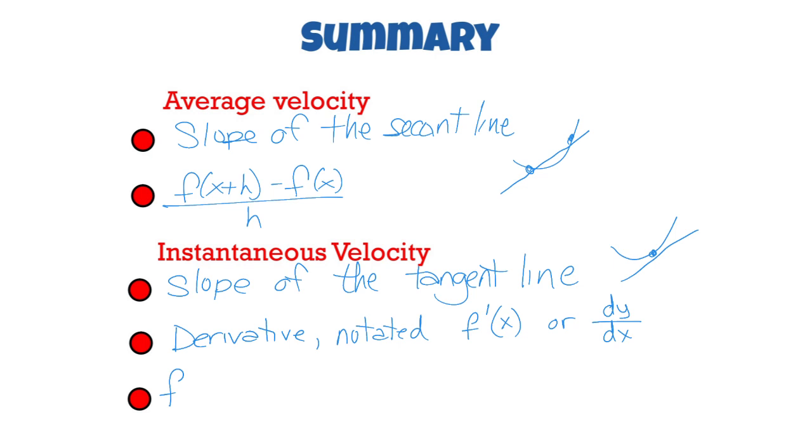So here's how it looks. The derivative is equal to, now what's different is it's a limit. You have to have that limit in there to show the difference between this versus the average velocity. It is the limit as your h approaches 0 of f of x plus h minus f of x all over h. And that's called the difference quotient, and we'll talk about that more tomorrow, but that's what we've got. That's where we're at. Now let's go use it.